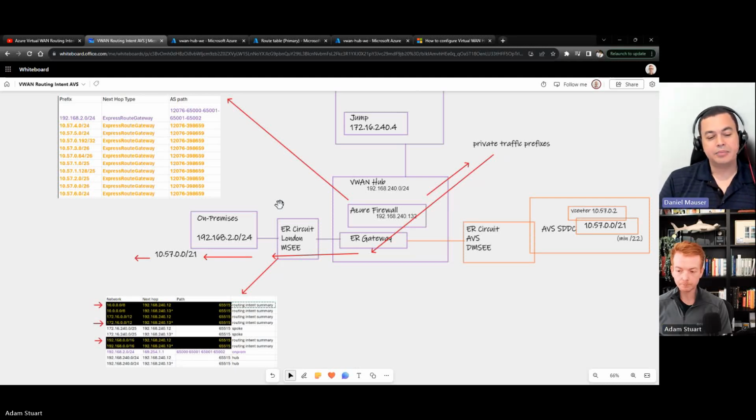Yeah, I just want to highlight because you may have a question. You mentioned that if I already advertise the RFC 1918 from on-premises, for example, and vWAN is not going to inject RFC 1918, the question would be why I just don't allow that to happen by design. The issue with that is if for some reason your connectivity between your ExpressRoute circuit and your on-premises goes down, you stop the advertisement, then the Secure Virtual Hub is going to inject the RFC 1918.